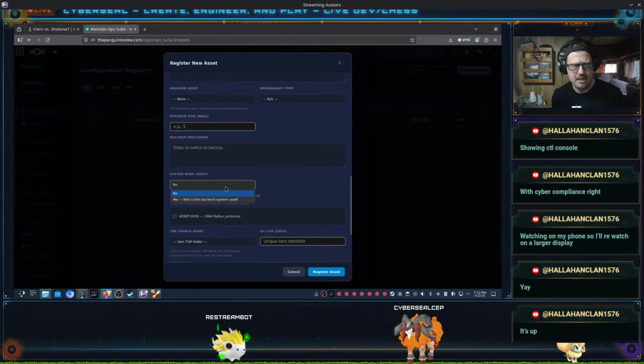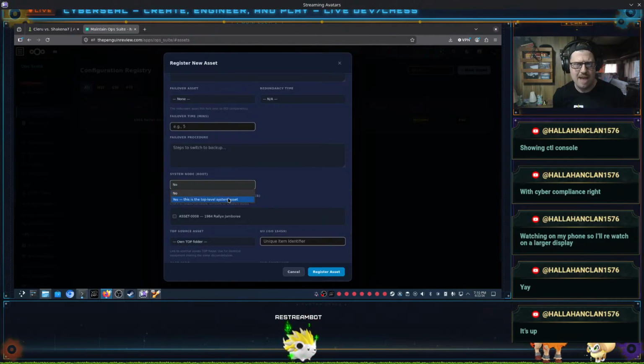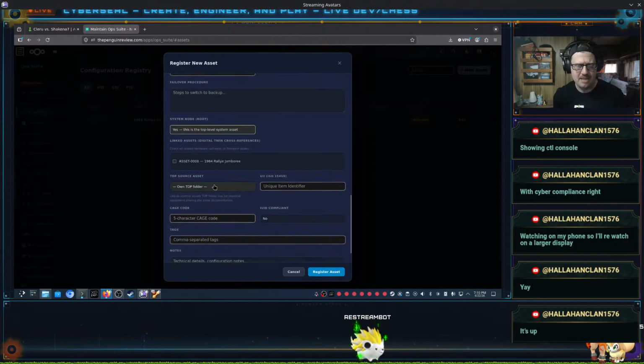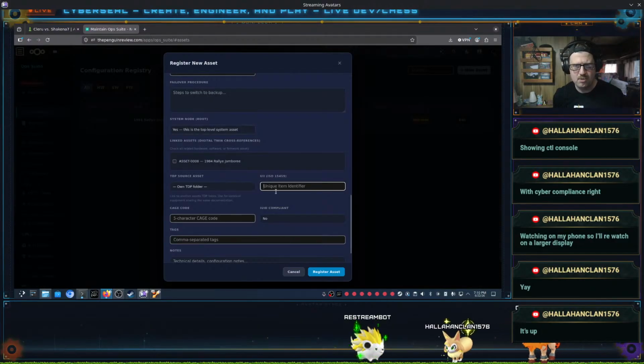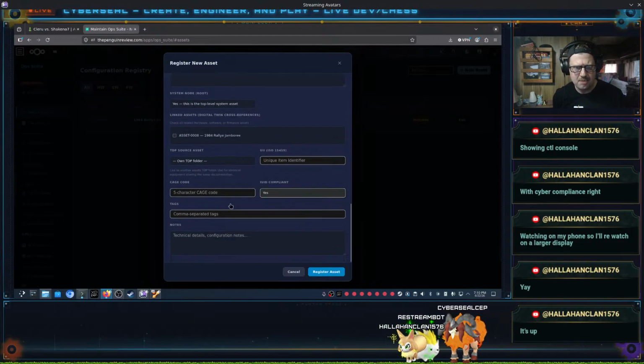And then at the system level, it is not a top. So we talked about a parent asset. Now we're asking, is this a top level system asset? Yeah, it is at a system asset level, right? We already know what it's going to be linked to. And then it's going to have a TDP. We'll talk more about that here in a second, but we need it to be IUID compliant.